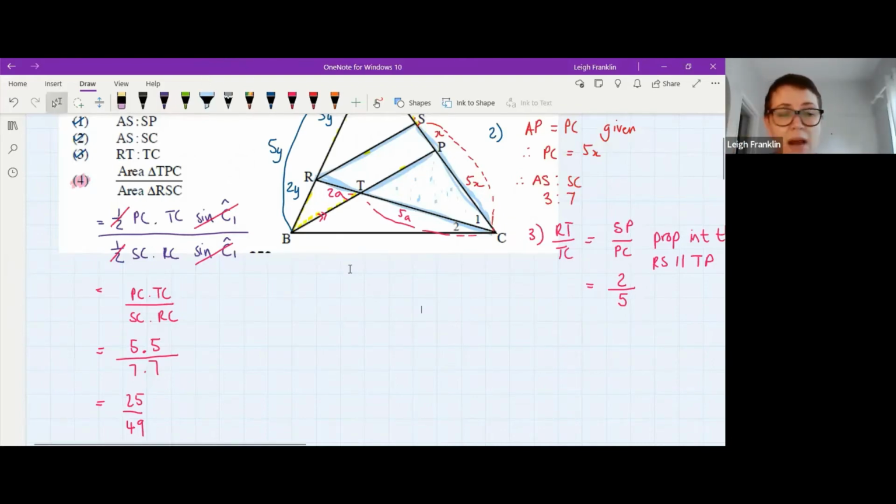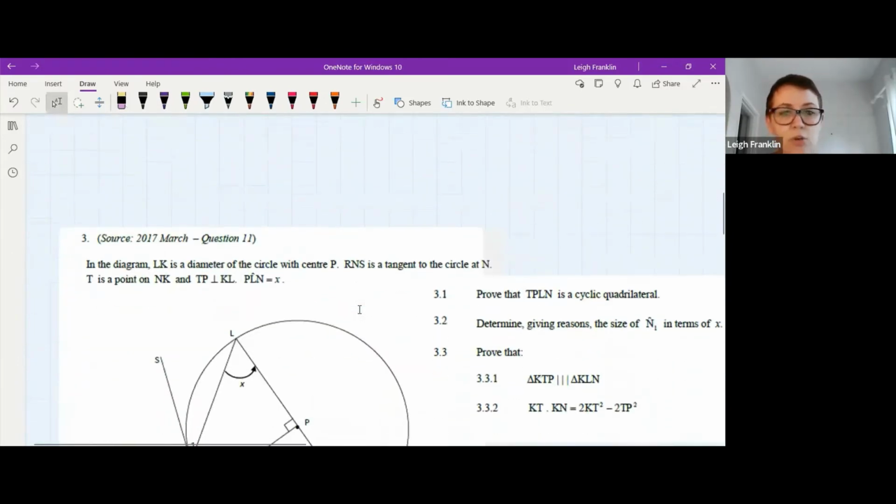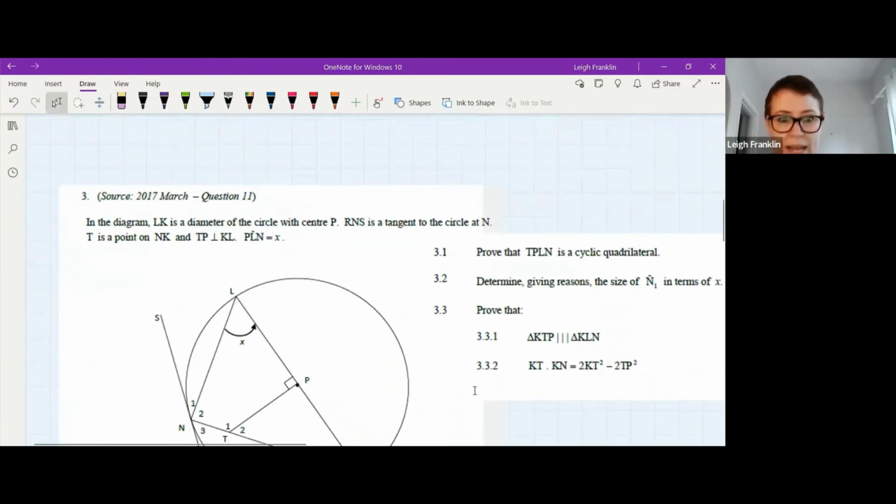All right, what I'd like to do now, if there are no other questions, is continue with an exam type question. So when do you know that you should use that formula? You would know if there was an angle in common. If they shared an angle, then you would be able to use that formula. If they didn't share an angle, then you wouldn't. Also, if you were unable to write down the perpendicular height, then you would probably need to use the area rule, but it would be more based on whether there was a common angle. So if there's not a common angle, do half base times height. If there is a common angle, it's probably the area rule.